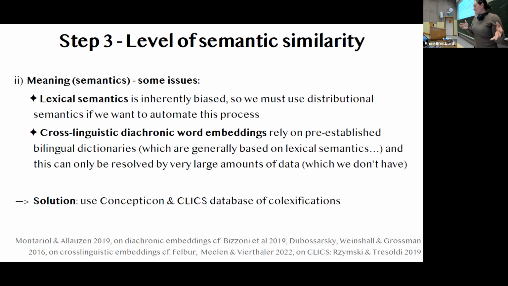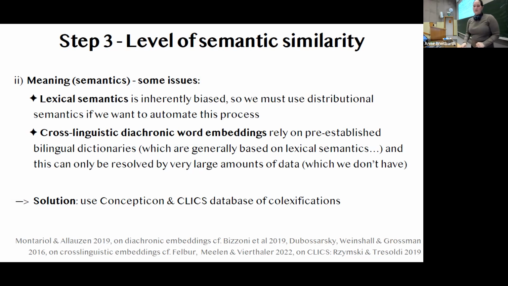Now we can, but the problem is if we then want to compare it to another language, we get a little bit stuck because we need to then feed the computer and say that this is table in English, but maybe this is tafel in Dutch, etc. So we then give it what we think the correspondences are, which is again going back to lexical semantics, which is again biased. So it gets stuck a little bit there. And there are some solutions, but it's not quite so straightforward to resolve them.